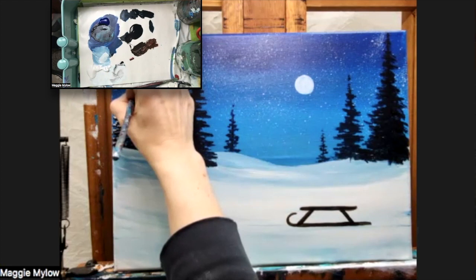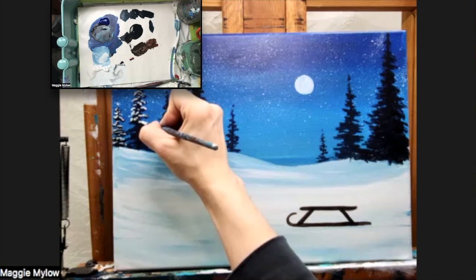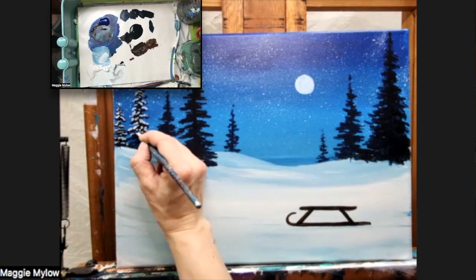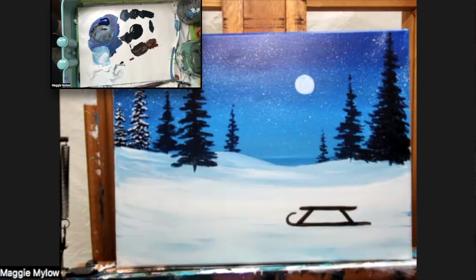As long as you have some dark in there, you can get a little floofy with the snow. It's a little bit forgiving. So even if you weren't really happy with your tree before, you can pile on that snow. And just make sure you're putting it on the top of the branches. I still work from one side of the tree to the other side. Try not to do one side all first and the other side all after. Try to make sure you're looking at the tree and making sure that it looks balanced. That looks really nice. Okay, let's do this one.